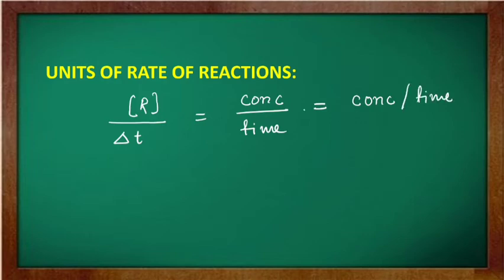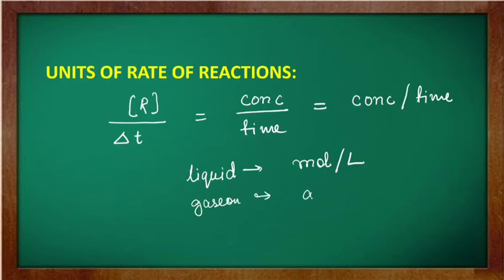अब ये जो concentration है ये अगर liquid substance है, अगर कोई reaction तुम्हारा liquid में हो रहा है then the concentration is given in terms of mole per liter. और अगर कोई gaseous substance है, if it is gaseous तो ये दिया जाता है atmospheric pressure के term में, जिसको हम atm के द्वारा बताते हैं. अब time, the units of time it is already known to you. Time जो है वो second हो सकता है, it can be hour, it can be minute, it can be years, ये सब time हो सकता है.